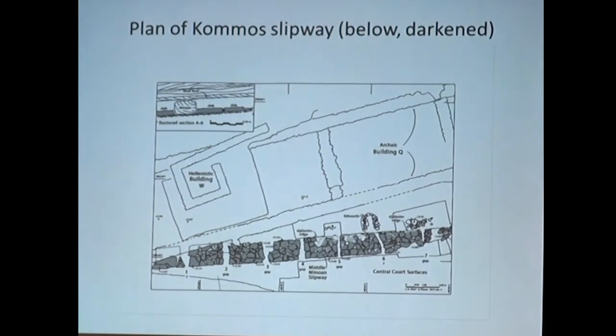Finally, to continue with the Comos pavement, it appears that the Greek setting of wooden slippers at intervals, either in the open air or within the sheds themselves, provides an excellent, even if later, parallel for our sloping Comos pavement, which we can now identify with some confidence as a slipway for ships, in which the gaps served as sockets for the greased slippers upon which ships would slide. The narrowness of the pavement — 1.40 meters — and the lack of substantial contemporary remains nearby seemed to confirm that the pavement was in the open air. Perhaps we are dealing with a single ship pulled up on the pavement in the open, then propped, or perhaps with a storage building for a ship, razed when Middle Minoan 2B Building AA was being constructed.